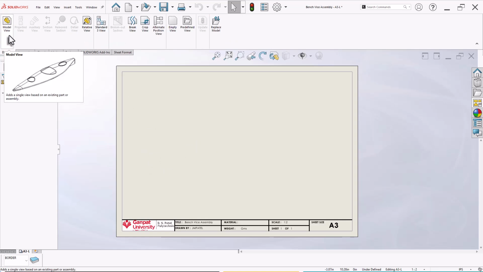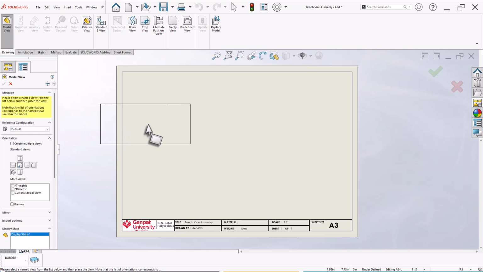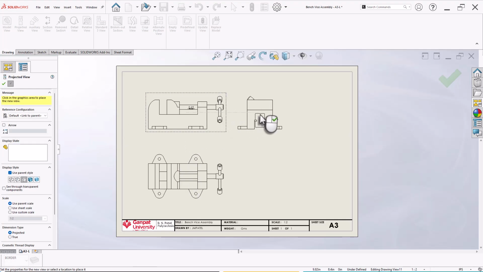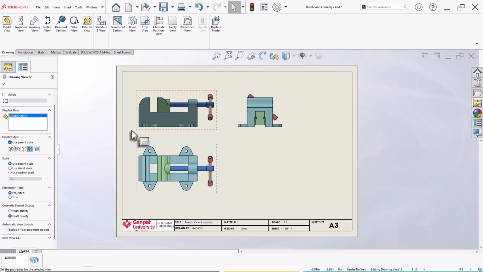Now let's insert the model view. Because the bench vise is already open in the background, I'll go next and add the front view, top view and side view. Let's change the view style, so keep the style to shaded with edges.